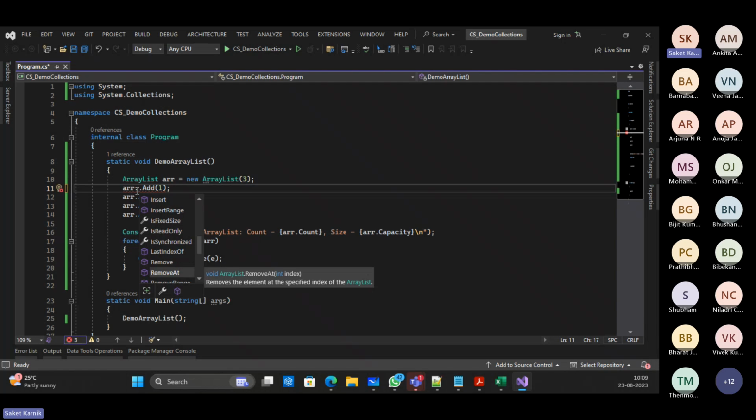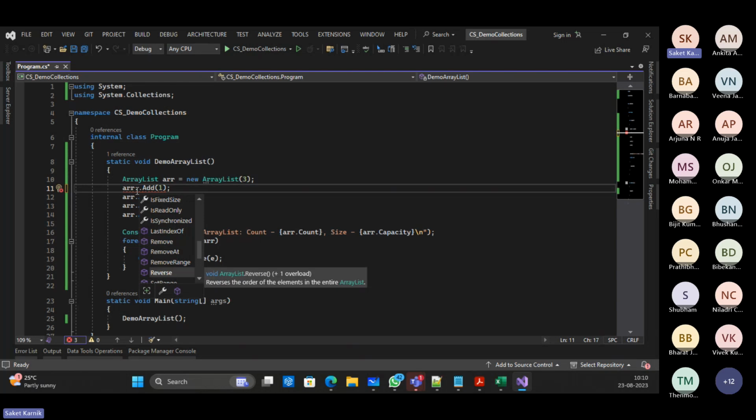So any elements falling below that specific location will be automatically shifted upwards. There is remove range also. If I want more number of elements to be removed, pass the index, pass the number of elements to be removed. So if I say arr dot remove range 2, 2, it will remove 3 and 4 both.